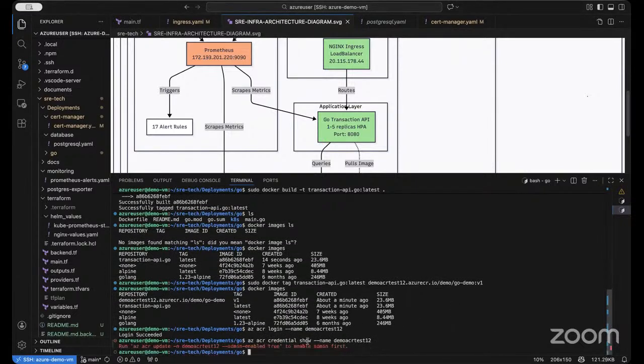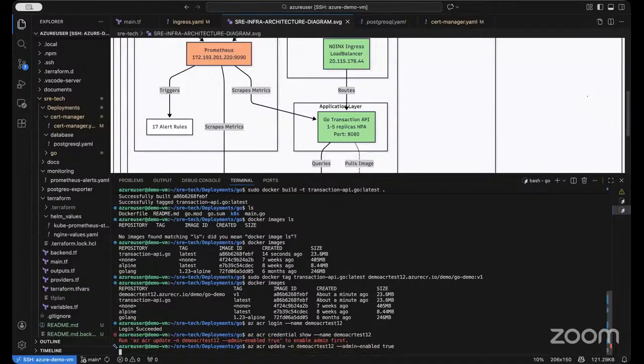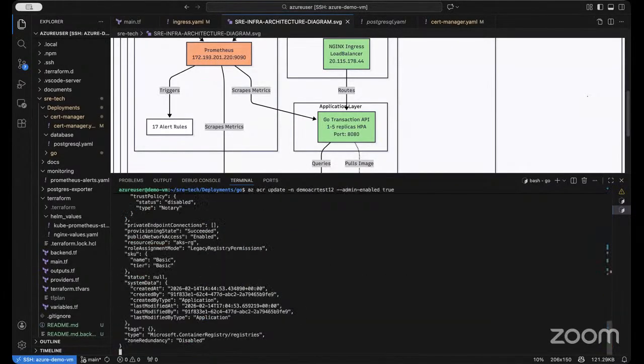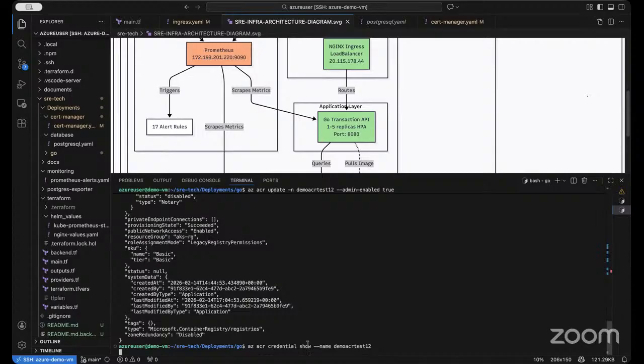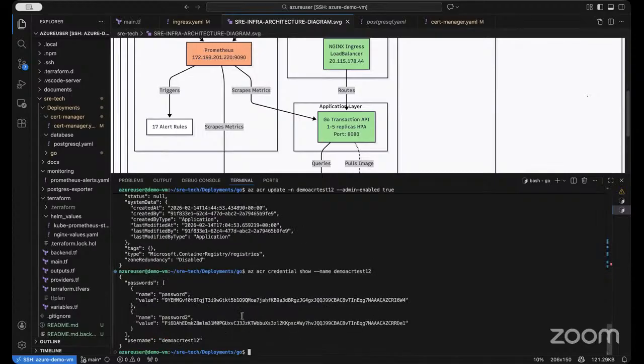You just use this az command. Let me run this command. Now let's see if it's showing the credentials. Yeah, it is showing the credentials here.